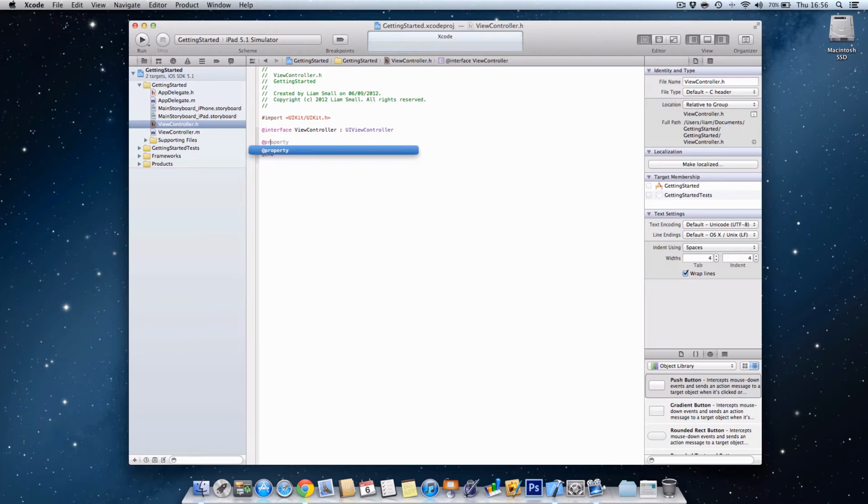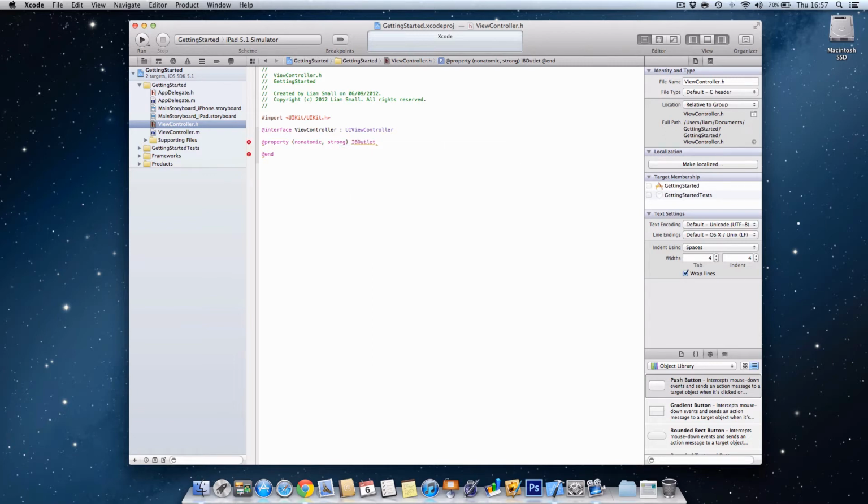Okay, so in the ViewController.h file, we're going to do an @property, and then you want nonatomic, strong. This is pretty much the same for any property, except if you're using specific ones where you might have to copy, and it's pretty much always nonatomic though. And then if you want to link your property to something which is in Storyboard or Interface Builder, you must type IBOutlet. I'll show you what I mean by this in a minute.